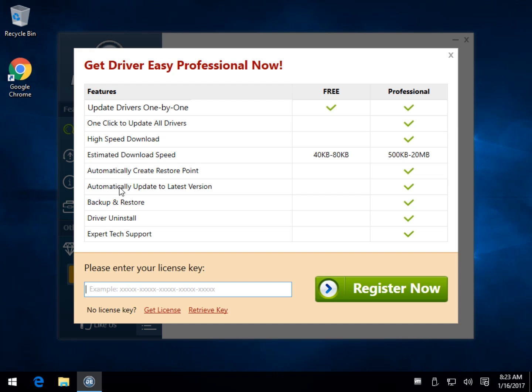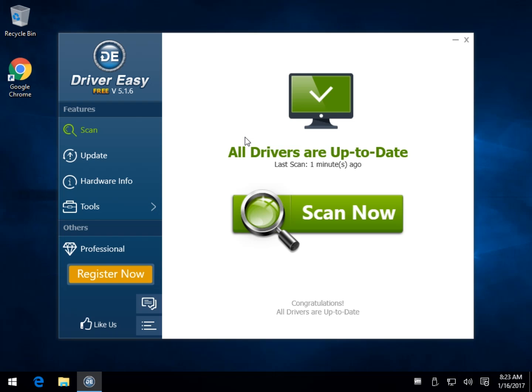Now, I understand the backup and restore. I understand automatic upgrade. I understand the create restore point, kind of. If you're going to update people's drivers and you're going to sell a professional version, you should have backup included by default. No other way. It just should be part of it. In case you have a problem, you can't come back. So what good did it do you at that point? Buy it or don't buy it. You're kind of in trouble. So it gets the job done. I just think they need to modify what they're giving you for free, because it's just so limited.